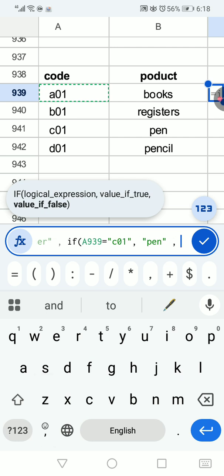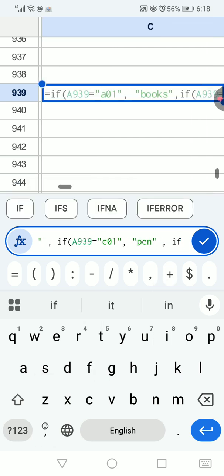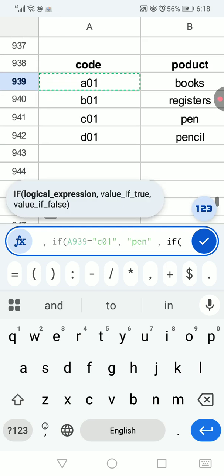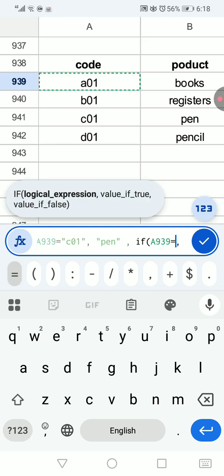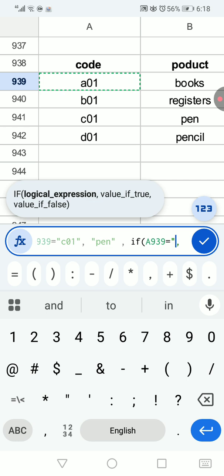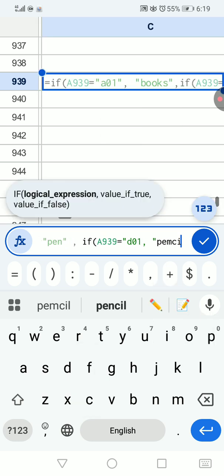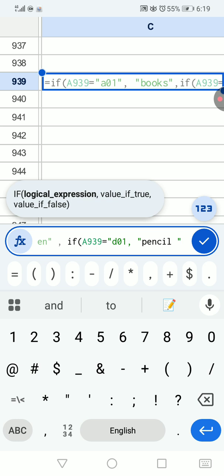For the next we will again put if, bracket start, the cell is similar, is equal to, next code we will put D01. So for D01 it is pencil, inverted commas closed.